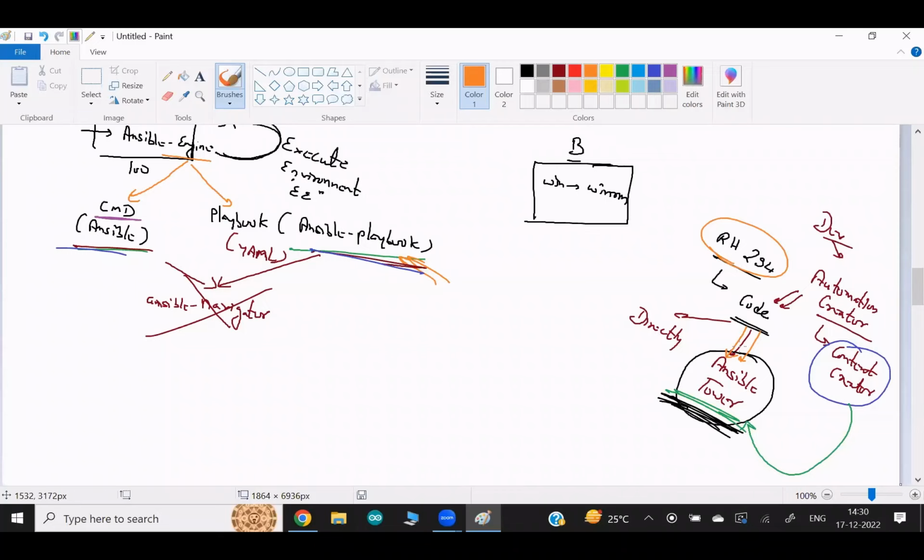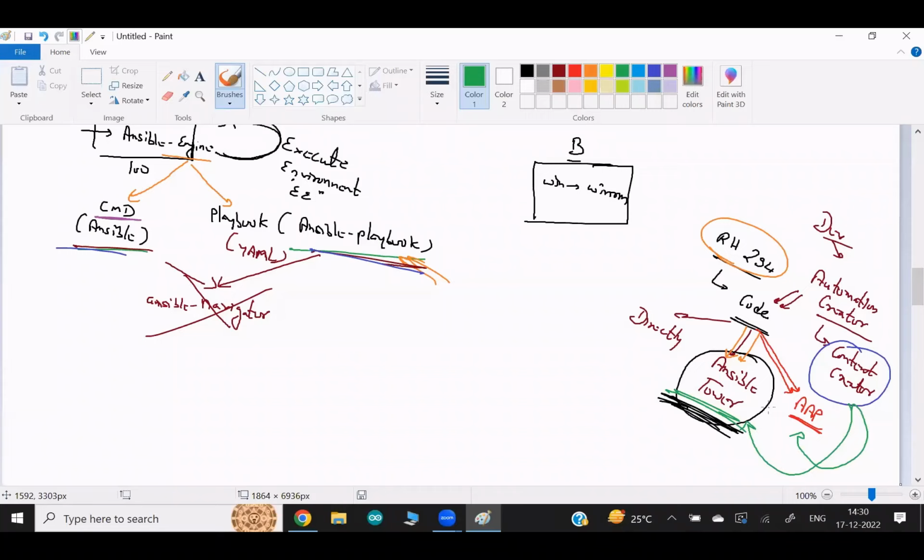And I told you, if you were with me in my yesterday's webinar, now instead of Ansible Tower, there's one more new platform created by Red Hat. It's called AAP, Ansible Automation Platform. That has a lot more capability if you were with me. But again, to work on AAP, the minimum requirement is to know how to write the content or how to create the code.